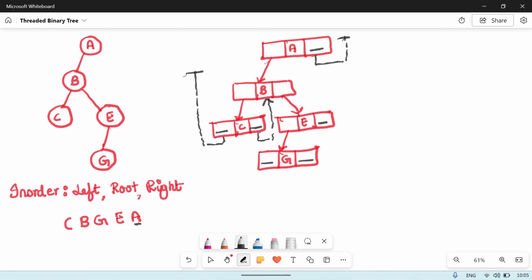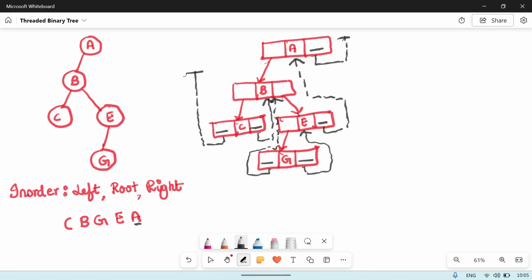Likewise, E. What is the successor of E? E's successor is A. So from here, it would be to A. Likewise, G. G's predecessor is B. And G's successor is E. Like this.